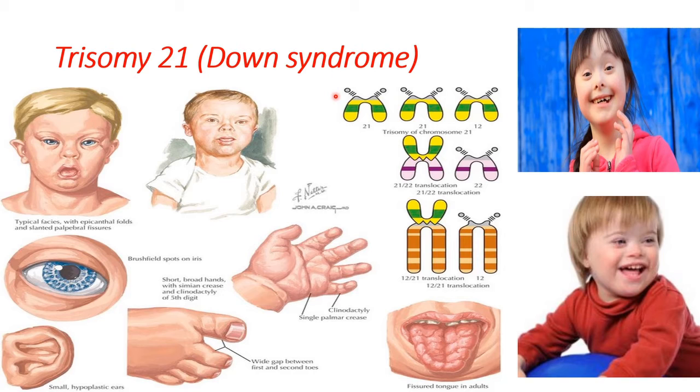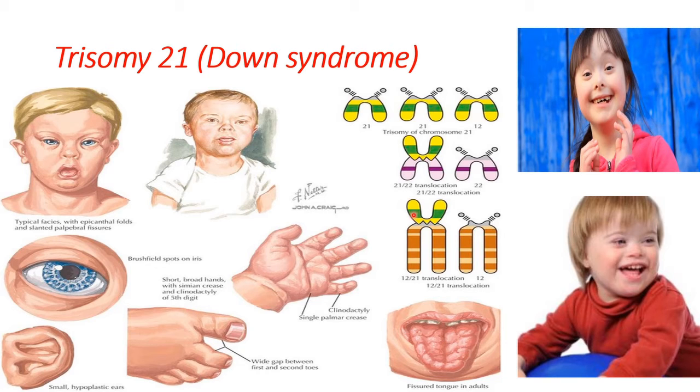So in Down syndrome, the common thing that you can observe if you have trisomy 21 is the face. Remember the face of trisomy 21: the eyes, the nose, what else, the set of ears that they have. It's really like you cannot find these signs in a normal person, right?